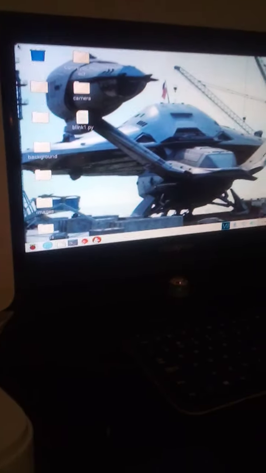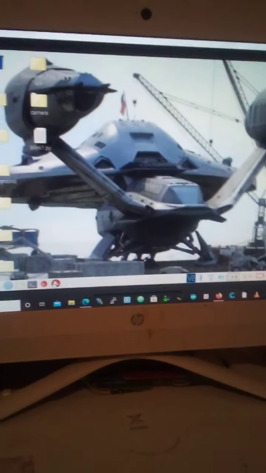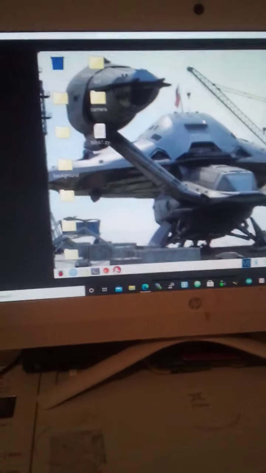All right, so now I'm remote into my Raspberry Pi. See the screen right there. Let me blow it up to make it bigger. If you guys don't believe me, I'm going to go in my terminal here. This is kind of hard to do with one hand. So my native screen right there for my Raspberry Pi, you see the terminal up, and I'm remoting in from this computer to my Raspberry Pi, which is just the monitor for this Raspberry Pi.